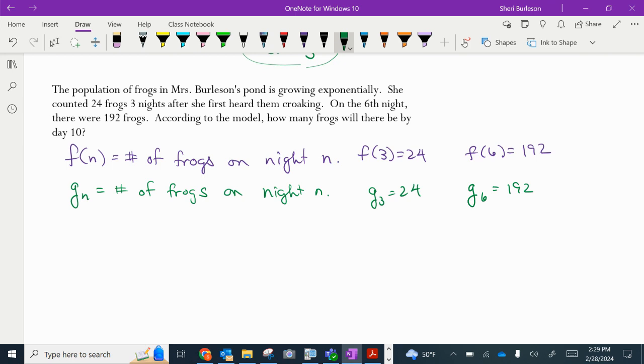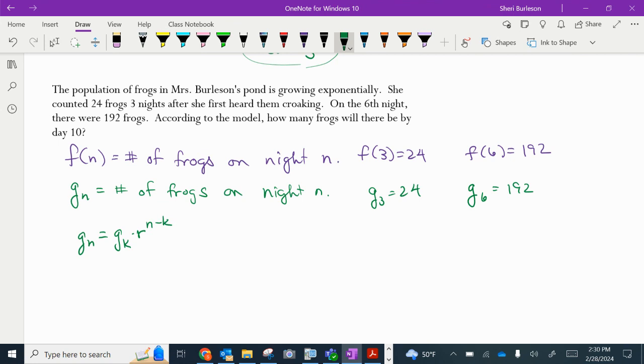Now, again, let me see how many people use function notation. How many people use sequence notation? A few more use sequence notation, so I'm going to use sequence notation. Does that mean that your function notation is wrong? Nope. So what I know is that I can define any sequence by starting at any previous term times r to the n minus k.